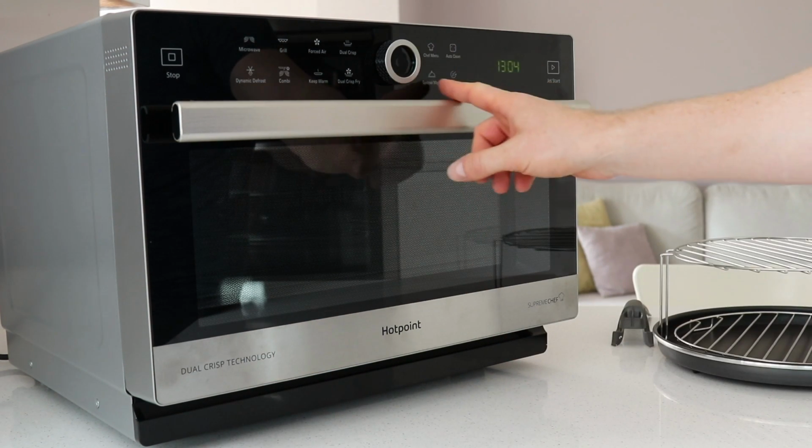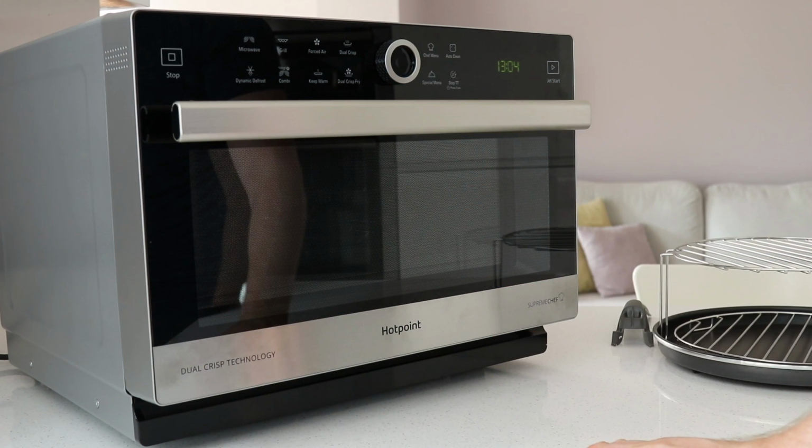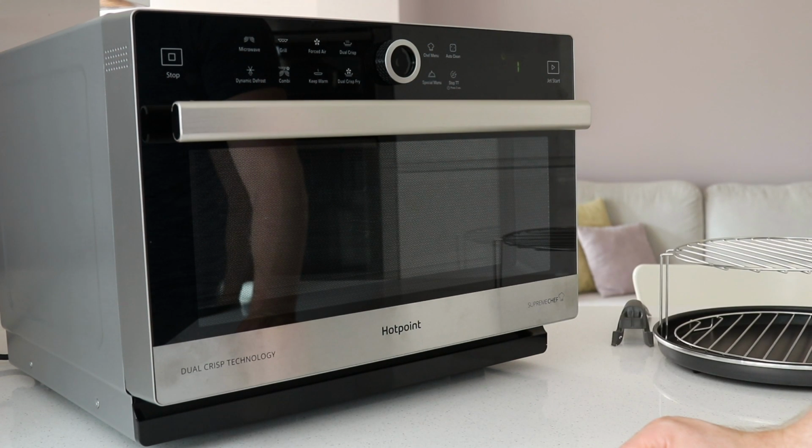So over to the right we've got a few different settings, and these are driven towards the actual Supreme Chef functions. This allows me to select something like the chef menu, and the chef menu is going to give me so many different functions and features.